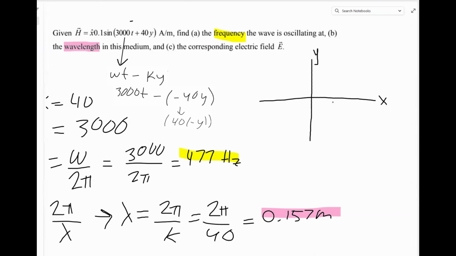And using the right-hand rule, if this is the positive and this is also the positive, then we can find that our Z will be coming out of the page. And that is denoted by a circle or a dot right here.